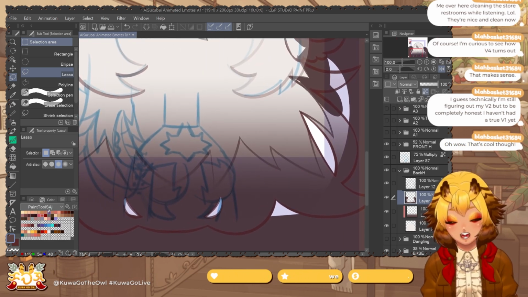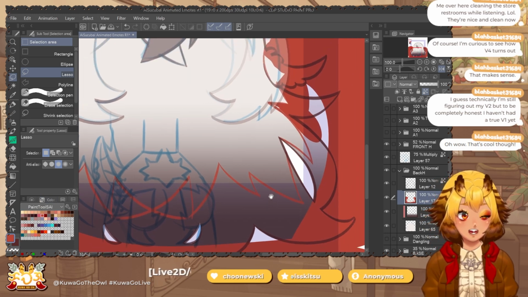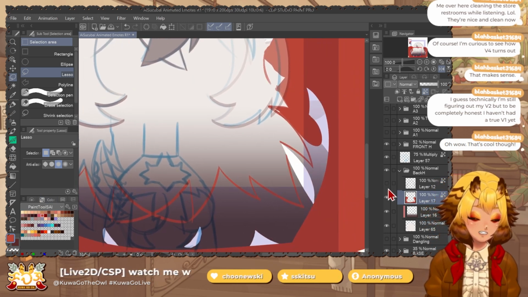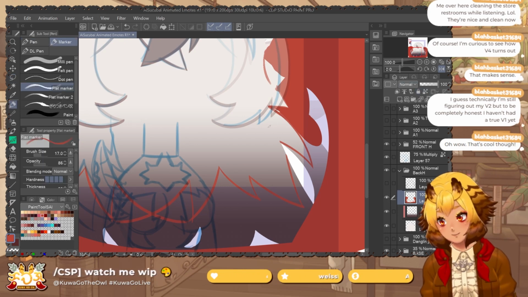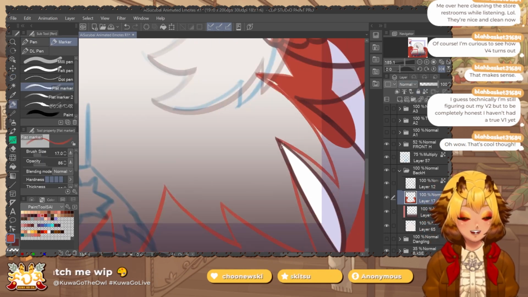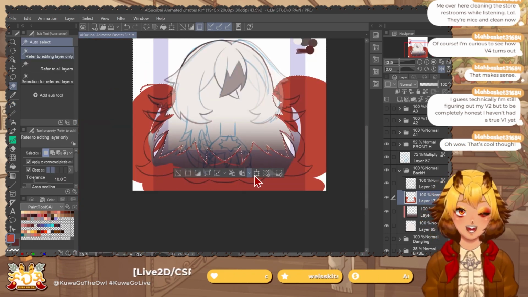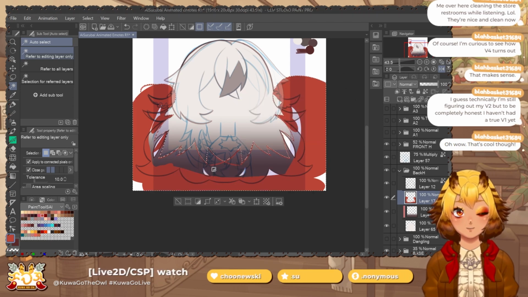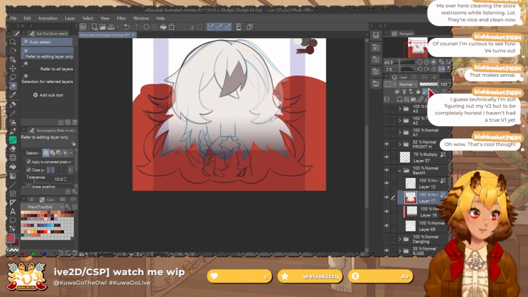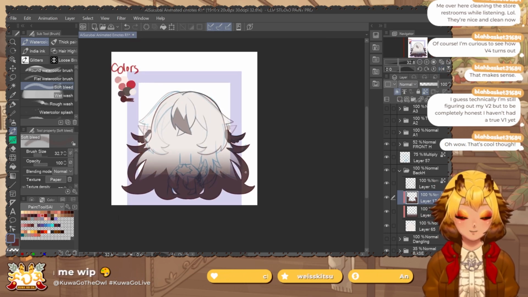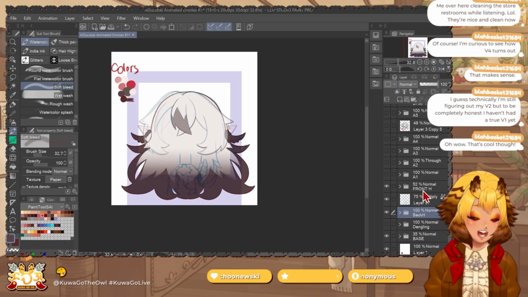Oh, hold on. I wanna color this a weird color for now so I can see where the hole is. It's probably here. Yep. Knew it. There's the hole. There you go, finally. And then we color it properly and clip it. And then there you go for the front and back hair.